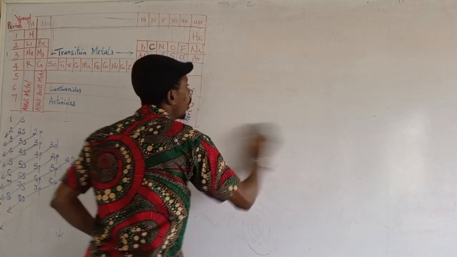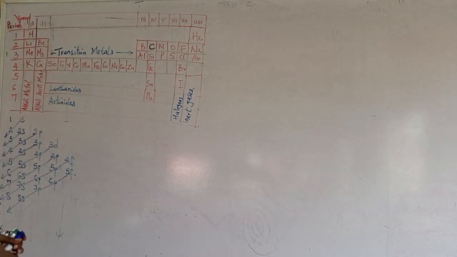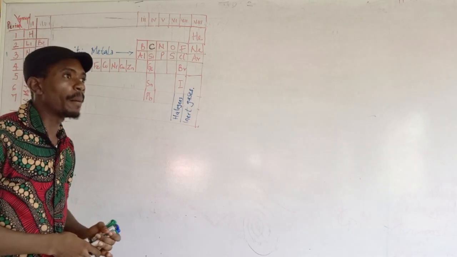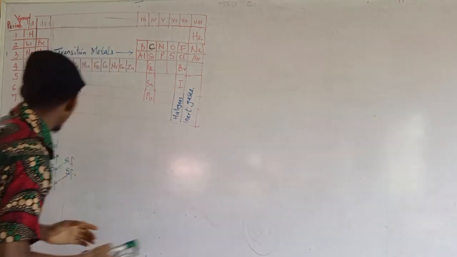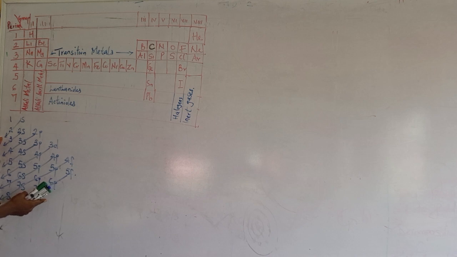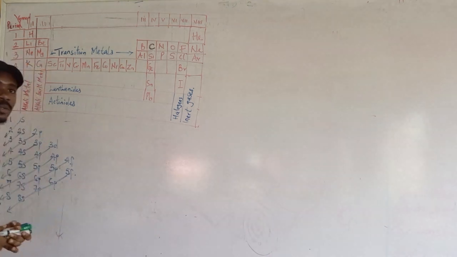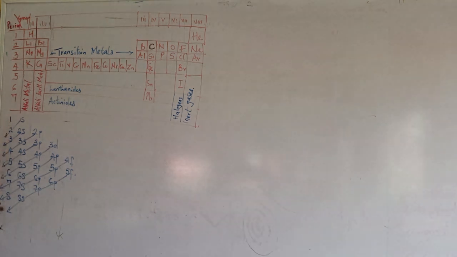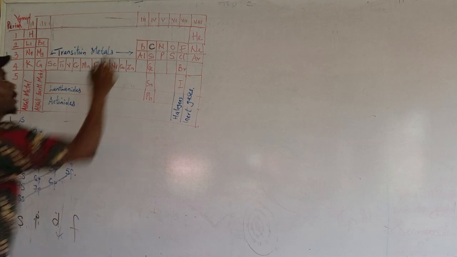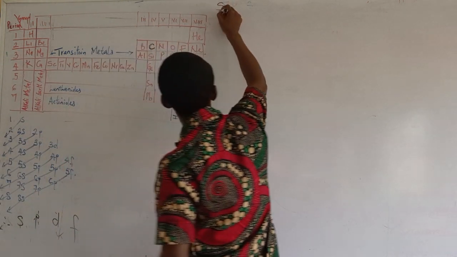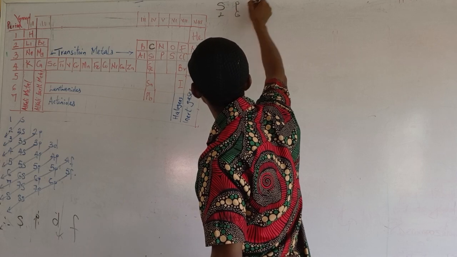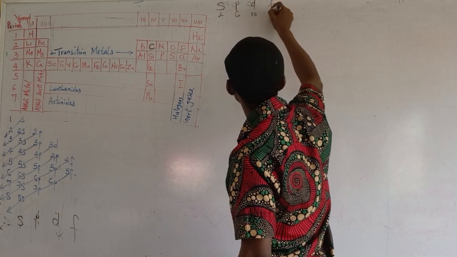Now, all the groups have their unique properties. But right away, let's go into what is known as the blocks of the periodic table. But before we look at the blocks, let's look at how we configure elements in the periodic table using the SPDF notation. So this is 1 to 8, then this is S, this is P, D, this is S, this is P, this is D, and this is F. The S block takes a maximum of 2 electrons, P a maximum of 6, D a maximum of 10, and F a maximum of 14.